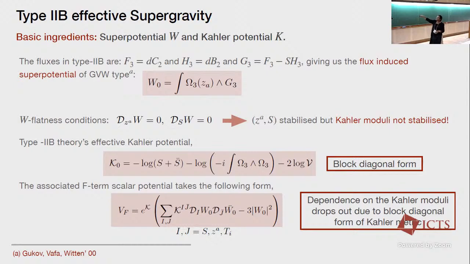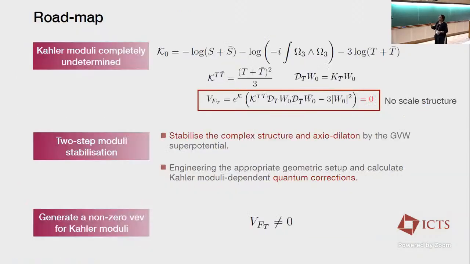Due to the form of the scalar potential, once you write your full scalar potential for all these scalar fields that you get from higher dimension, that is the complex structure, scalar moduli, and axiodilaton, due to the block diagonal form of the scalar potential, the dependence on scalar moduli drops out. So one of the moduli, which I am mainly interested in. So the way forward is the following. The slides will be available, you can simply plug in, and you can see there's this VFT, which is the potential for the scalar moduli, and it is equal to 0.